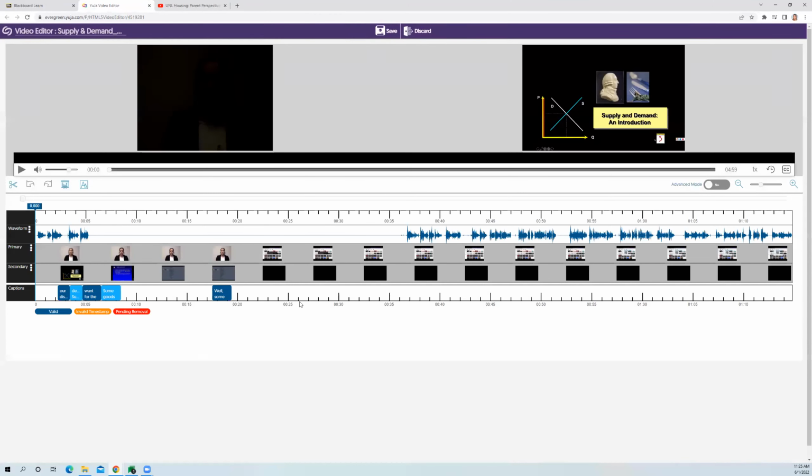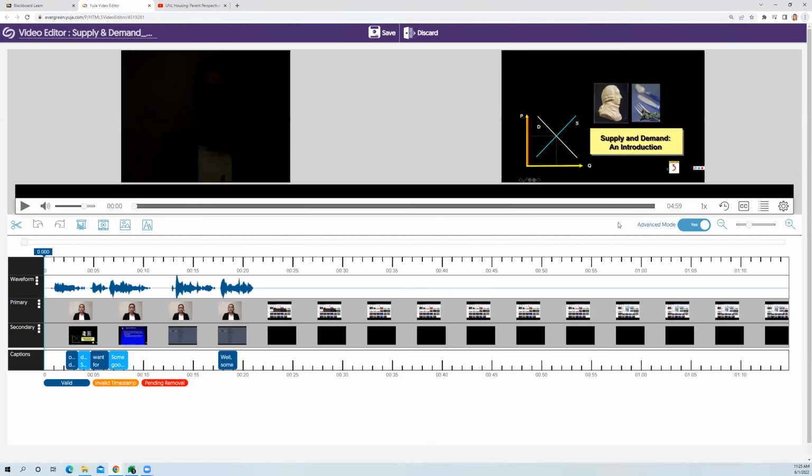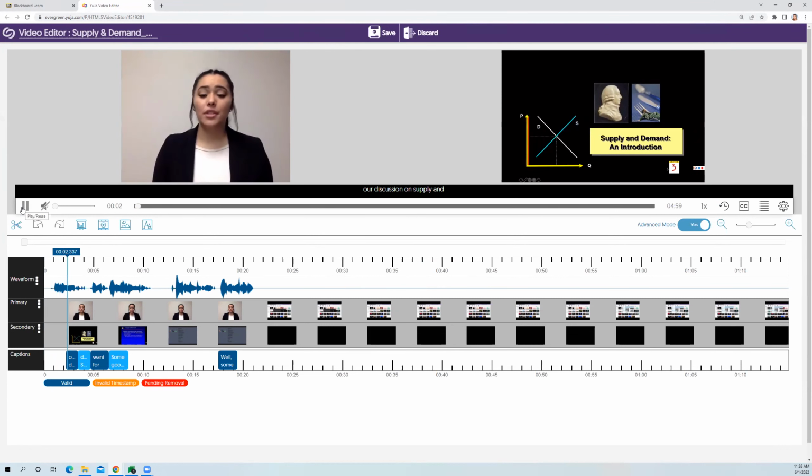And once it opens the video editor, you will see any video sources that were recorded, as well as captions and the audio. Let me go ahead and zoom in so you can see this more clearly. All right, so as you can see, this is my video editor. And this video has 2 video sources. So I am able to play the video, watch it along, and then make my edits.